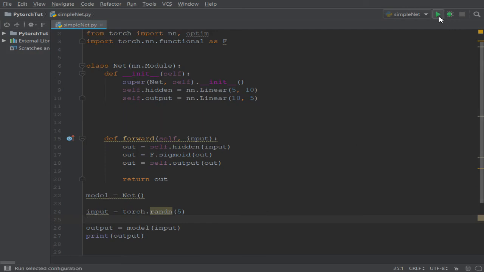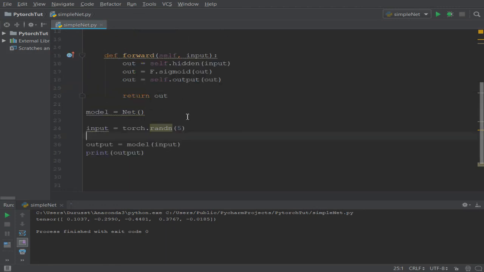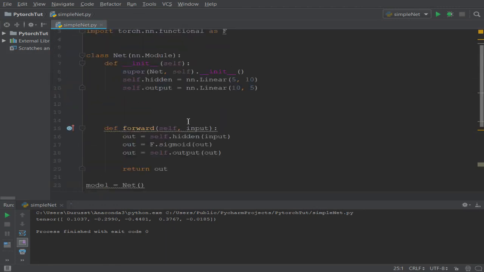Okay, let's try it out. We should get 5 numbers. Now this is quite random, of course. But okay, I think as an introduction it's good.